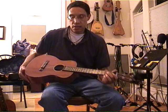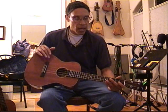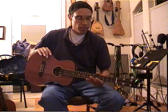When I first started trying to strum it, there was no projection, and it just didn't sound very good, kind of dull. After that I had to sand the bridge and the nut down to lower the action, and it started sounding better, especially after I put some Kala strings on it.